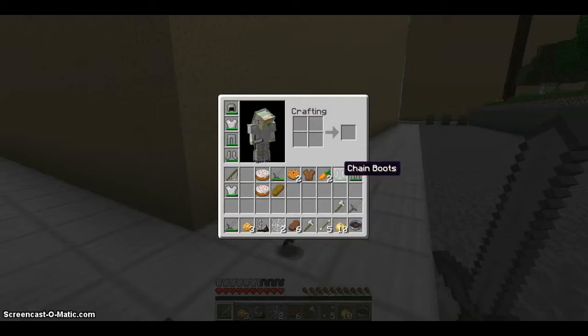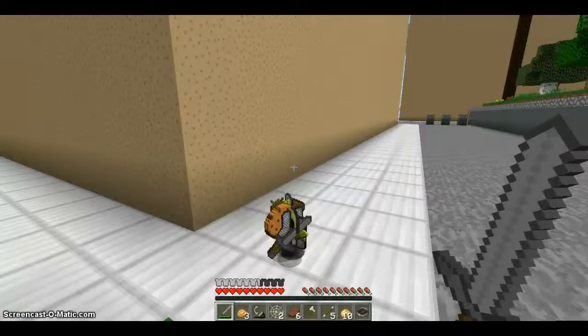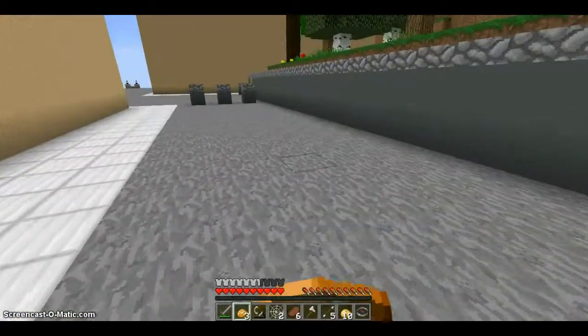He pretty much had the same stuff as I did. But yeah, let's just get rid of all this stuff that I don't need. Don't need that, don't need that. Keep that, and that's pretty much it. So now I will burn it so no one else gets it. And we will continue on our journey.